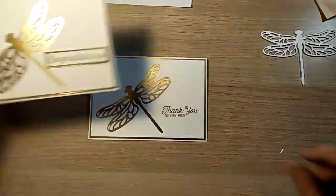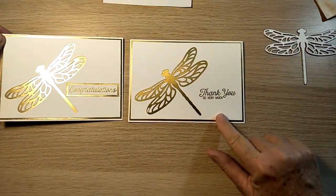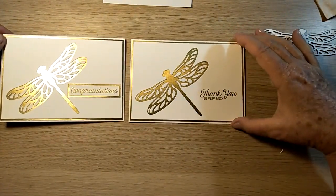I personally think for this card that maybe I like it better just nice and simple.